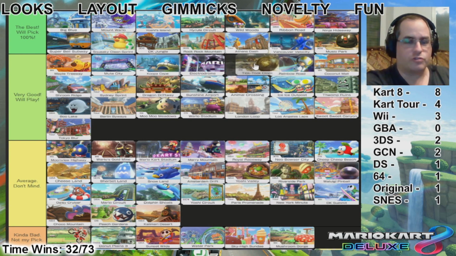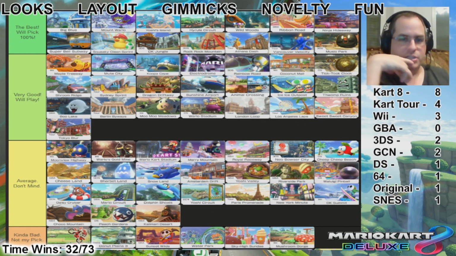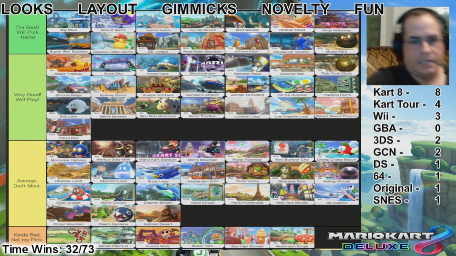I guess I find Electrodrome funner just because it's easier to make the turns and everything, and there's less stuff stopping you, but it's still a fun track overall. Rainbow Road, I think, is just interesting all throughout. It's sort of a checkpoint course, which I like better overall. And Coconut Mall, I do like Coconut Mall more than I do Tick Tock Clock. So Tick Tock Clock is gonna go right there on the top row of everything. And I think that's a good place to put it.